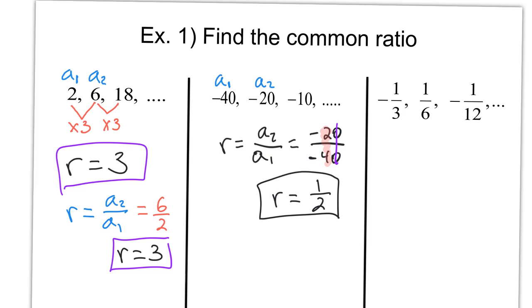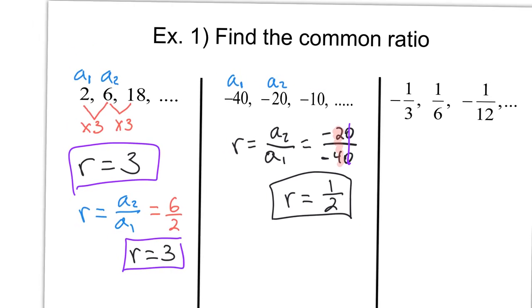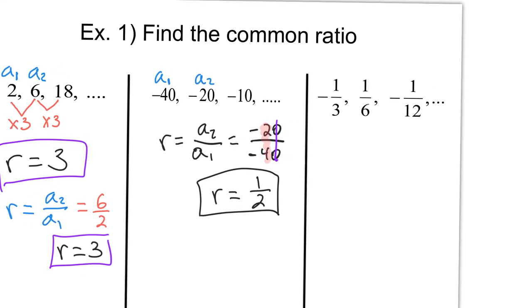On the fractions, you guys notice that we have different signs, first of all. So when you have different signs, I already talked about the little tip I gave you. The common ratio has to be negative because we have a negative, a positive, a negative, a positive. If you multiply a negative times a negative, it's a positive, times a negative, it's a negative, times a negative is a positive. That's why the common ratio has to be negative.